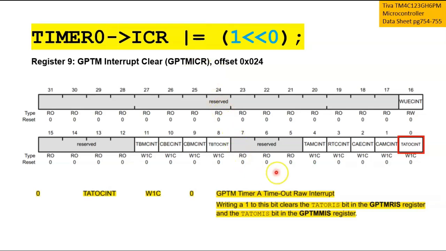From the datasheet, we read that writing a 1 to this bit clears this bit in the GPTM RIS register.